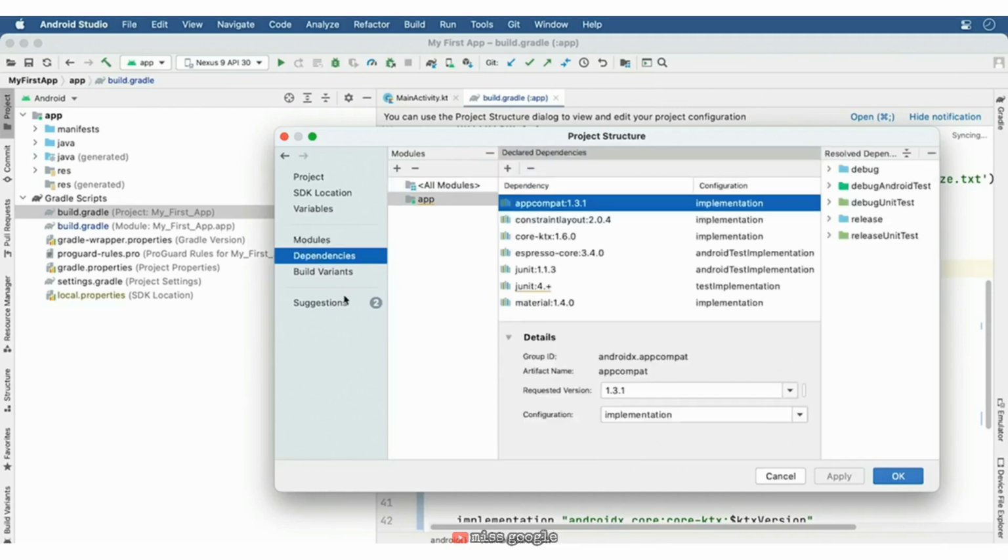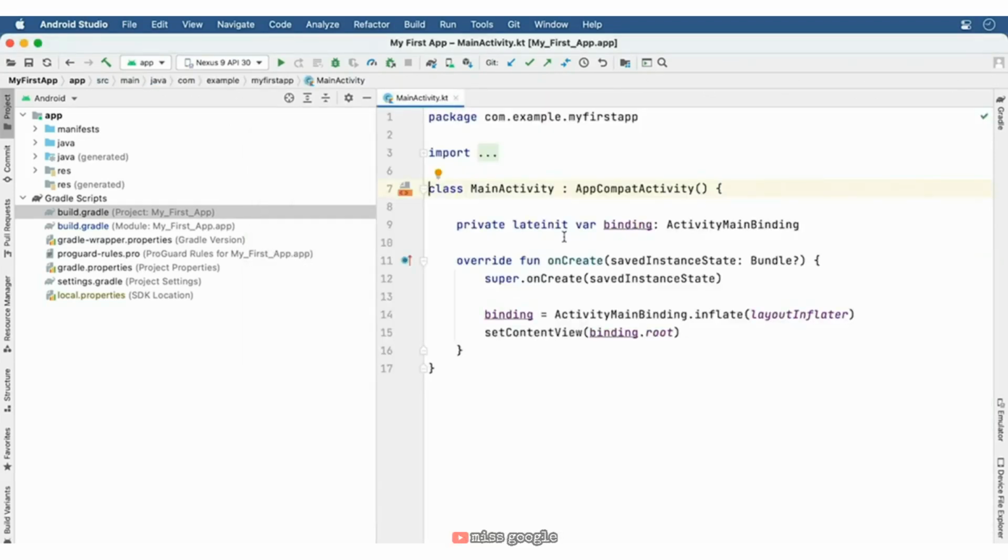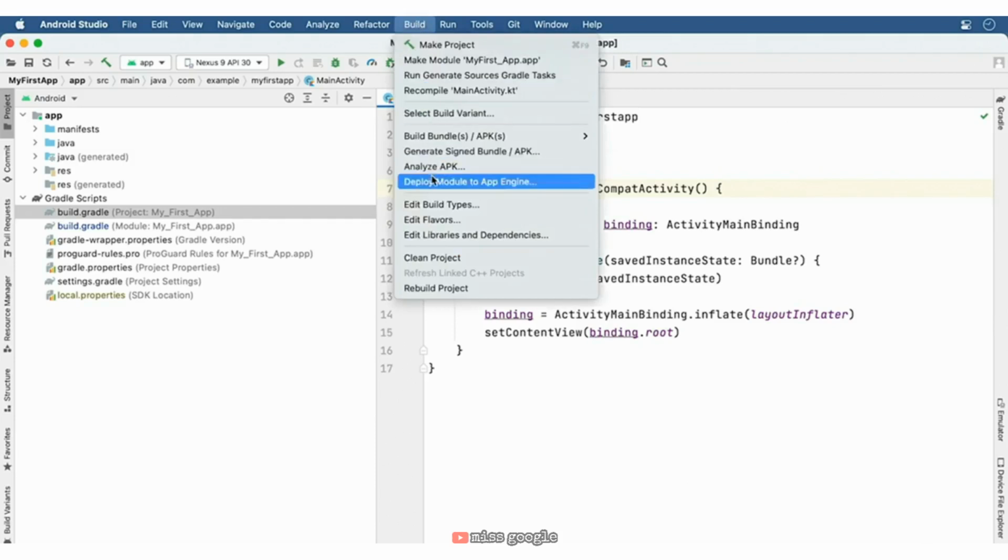The next screen is dependencies, and we've talked about that already. And the next category is build variants, and we'll talk about that feature of Android and Android Studio in a little while. When you're ready to deploy your application through the Google Play Store, you need to package it using a format known as an app bundle. Android Studio supports building both APK files in older format and app bundles. To get started with this process, go to the menu and choose Build, Generate Signed Bundle/APK.